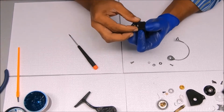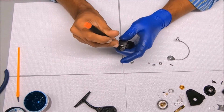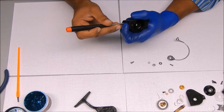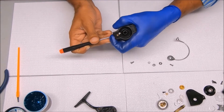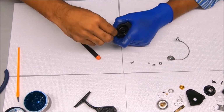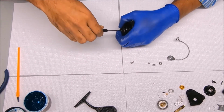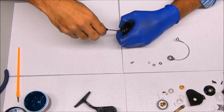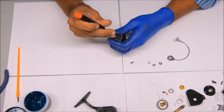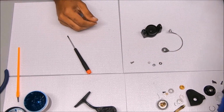Slide it right over the piece, and before you screw it down, just make sure you have it set properly. It should flick back, which means it's working properly. When you flick it back, the trigger sticks out. When it hits the bail or the rotor, it flicks it back in like that, which pops the bail over. Lock this down. Not necessarily too tight, but once you tighten it down, double check to make sure it's still working properly, and it is. Then we'll go to the other side. Let's get our bail arm and our screws.